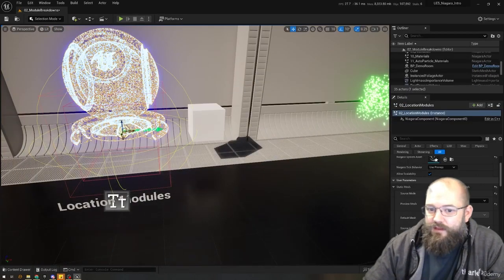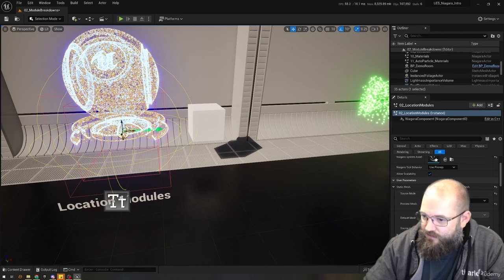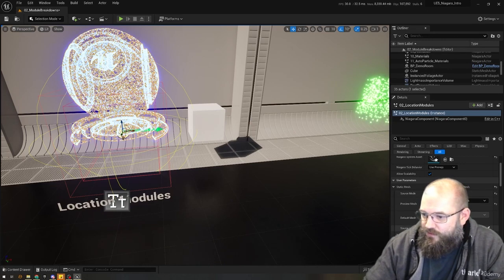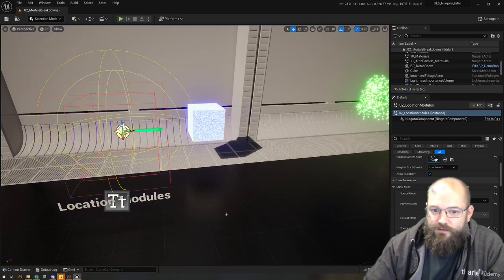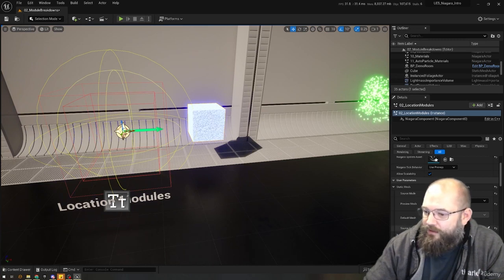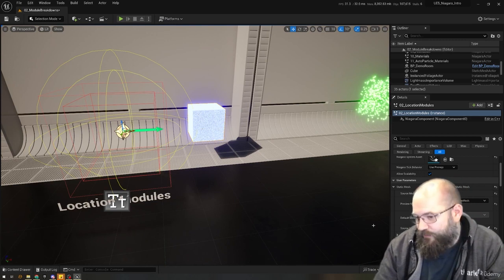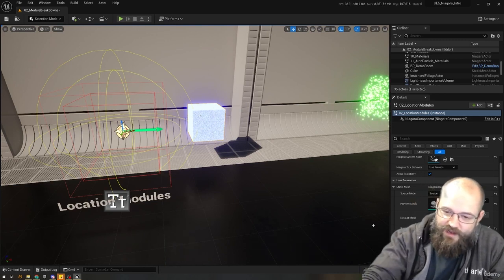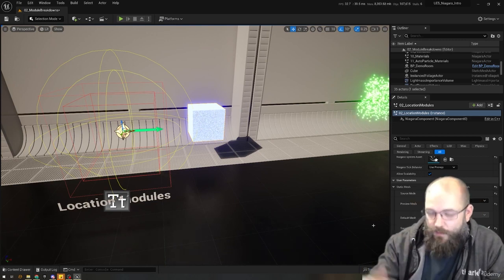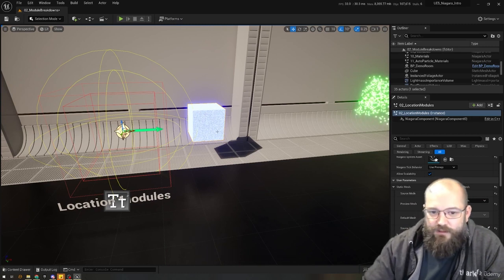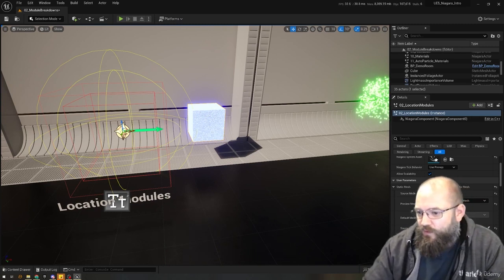But what we can do with that, if I set this to source mode, source actor, and we can again just highlight and pick. So we're either doing it via an attachment, it'll automatically pick up what it's attached to, or we can just say this is the actor that we want to sample to spawn our particles, and that's the source mode of doing it.